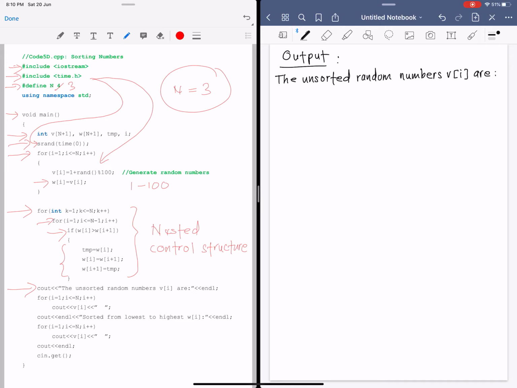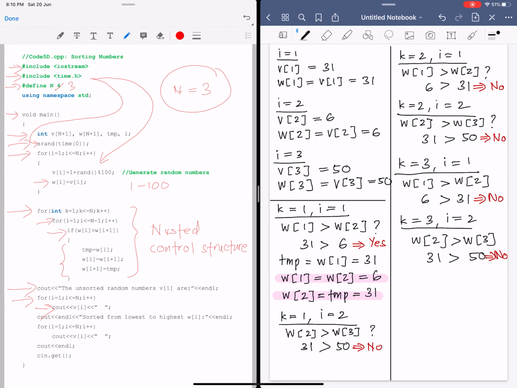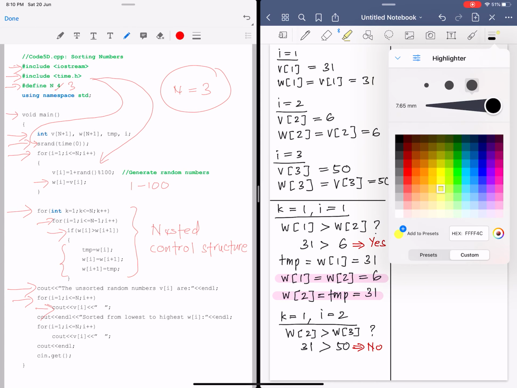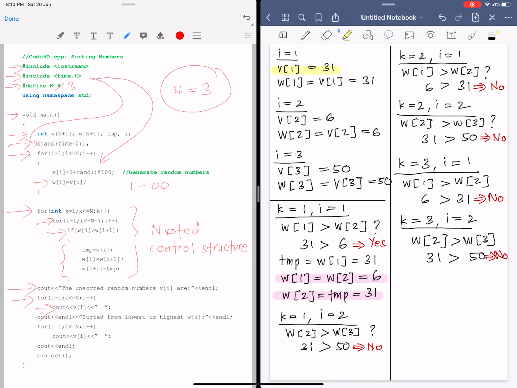And then we have another for loop. This is to print the Vi. So we have our Vi based on the question. This is our Vi, I highlight it. Where V1 is 31, V2 is 6, V3 is 50.